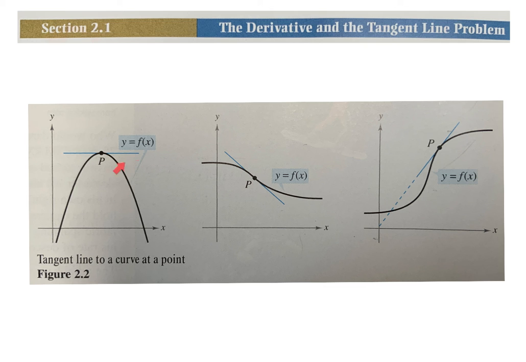So if you look at this guy right here, this tangent line's horizontal. But if we go down in another piece, like say we went to a piece that curves down, that tangent line has a negative slope, but on the other side, the tangent line would have a positive slope. And so you can't just say what's the slope of the tangent line to this curve, because then you have to be more specific. You're like, where on the curve? Where are you talking about? Because that tangent line is constantly changing. And so that is where they actually developed what we start to know as the derivative, all right?